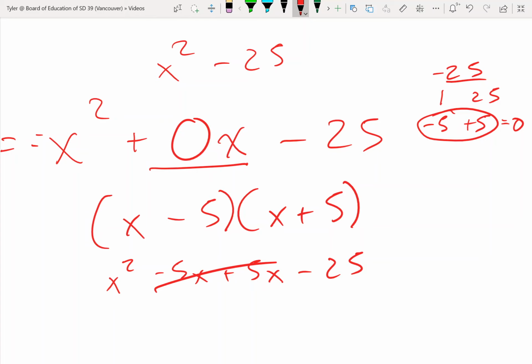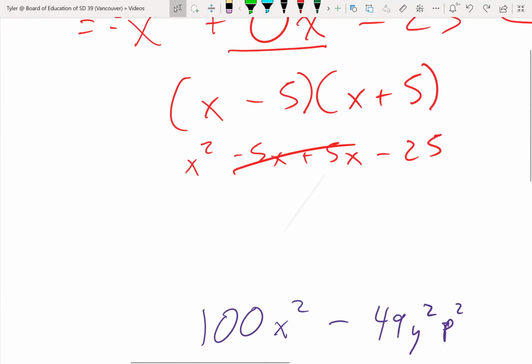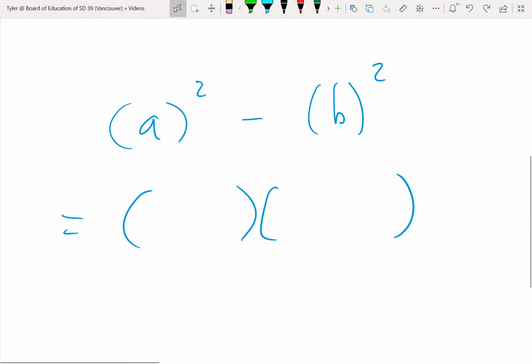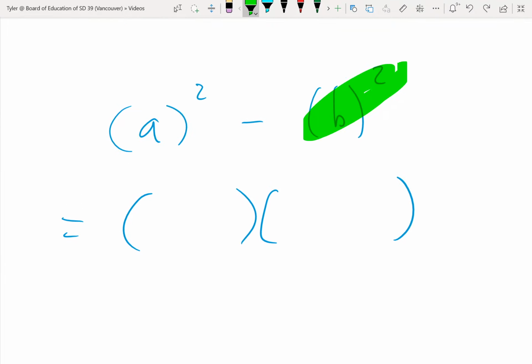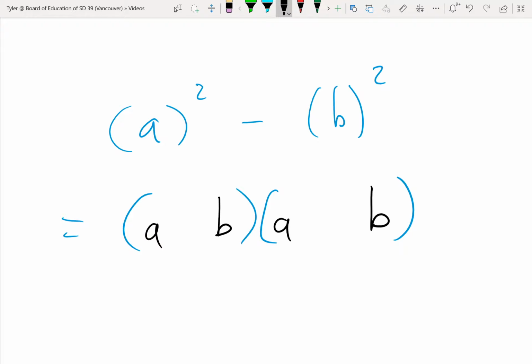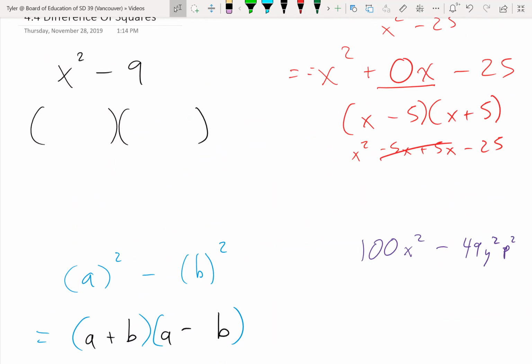So the rule that we're trying to see: if you have a binomial that's a difference, all you do, as I wrote over here, if you have something squared minus something squared, the a values go at the front and the b values go at the end. One's plus, one's minus. If we zoom out to look at that first example, it was x squared, so we know we have to do x times x. And it was negative 9, so we know we have to do 3 and 3. One needs to be plus, one needs to be negative. The order of the plus and minus doesn't really matter.